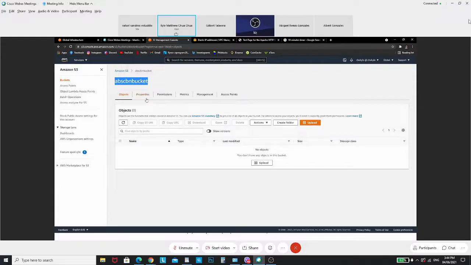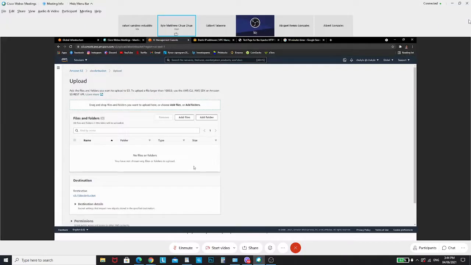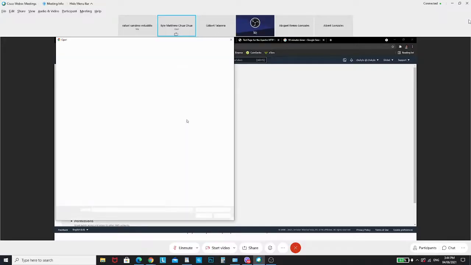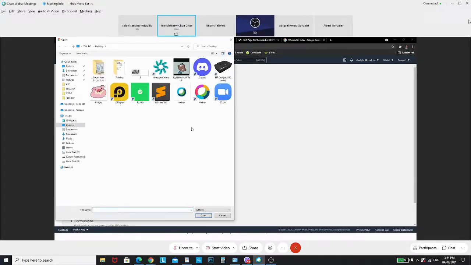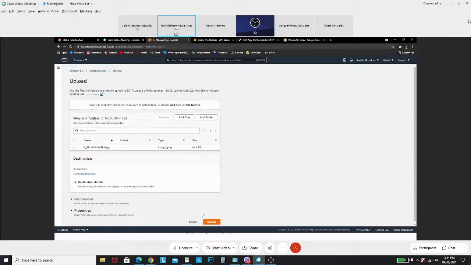Okay. And so with that, you could use this like any object storage. Now, if you've used Dropbox, then the interface might be familiar to you. Okay? But essentially, you can upload any files that you want, any amount of files as well, as long as each file does not exceed 5 terabytes. Okay? So let me upload an image.